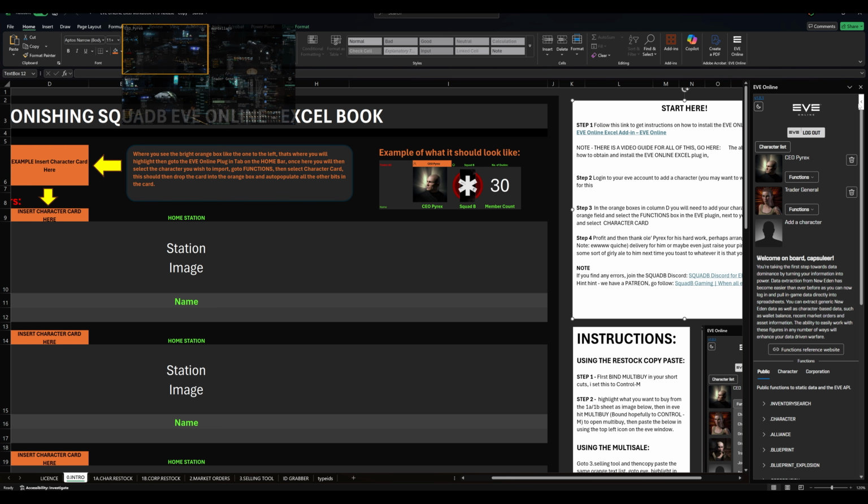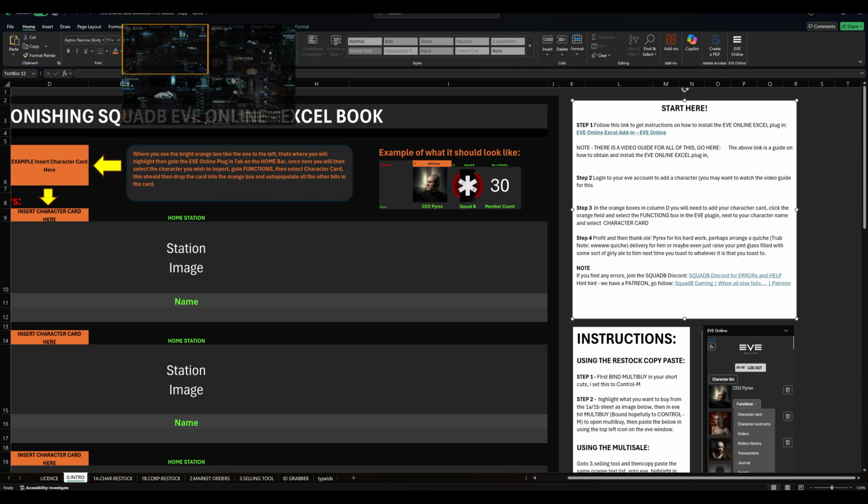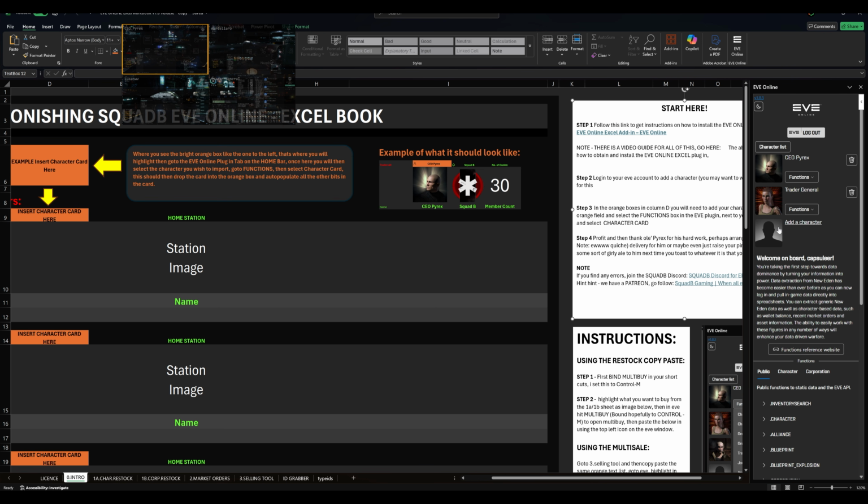So in our little step process here, we've downloaded the file. There's a video for it, and we've shown you how to log in to the point where you now have characters here. That's it. That's the hardest bit. I think everything else, well, there's maybe one or two things that we need to just talk about, but everything else I would say is relatively simple from this point forward.